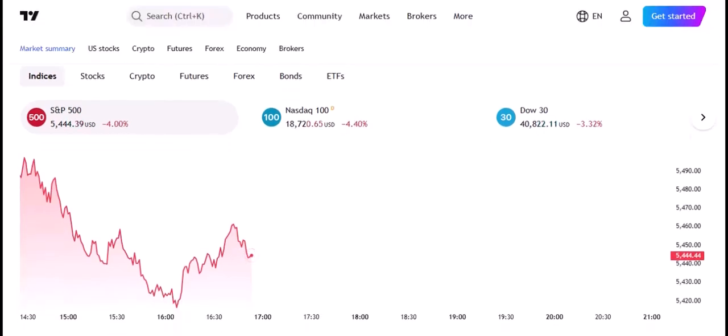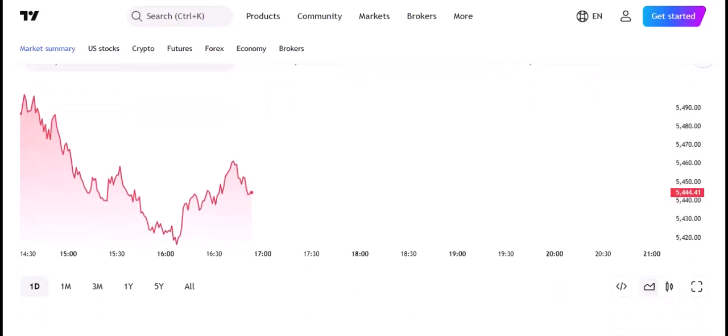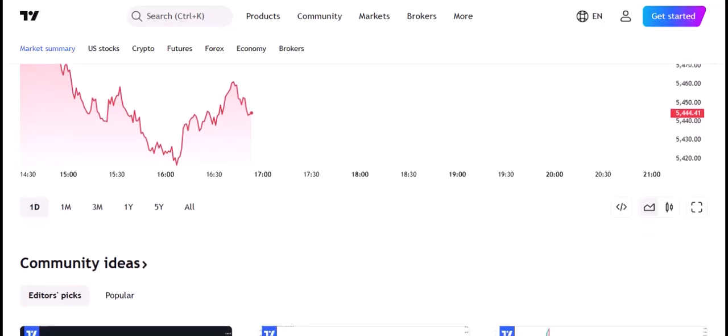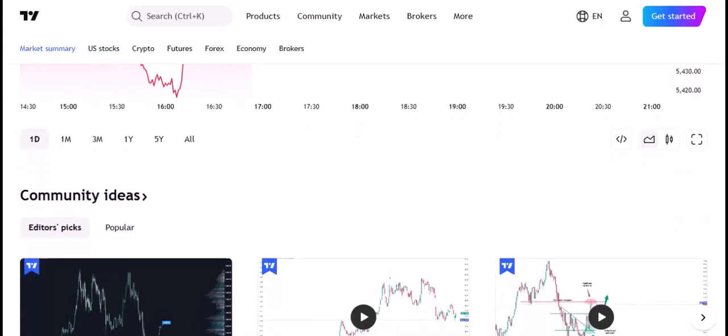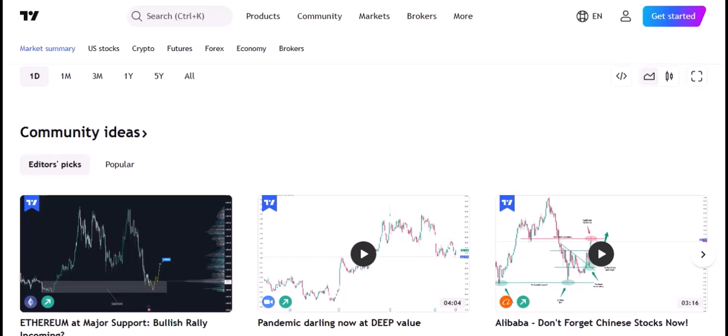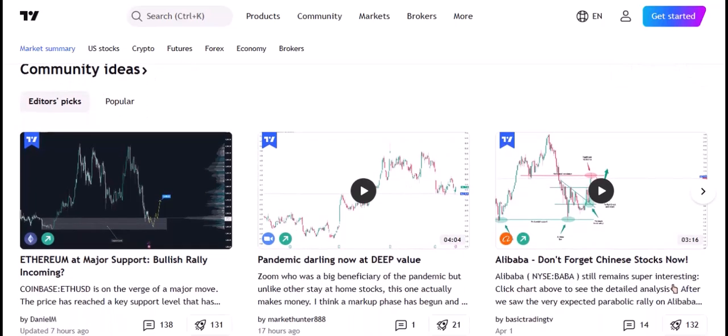Then there's the Relative Strength Index, or RSI. This momentum oscillator helps you gauge whether an asset is overbought or oversold by measuring the speed and change of price movements. Readings above 70 often suggest an overbought condition, potentially signaling a reversal, while readings below 30 might indicate an oversold condition. However, in strong trending markets, the RSI can remain in overbought or oversold territory for extended periods, giving false reversal signals.